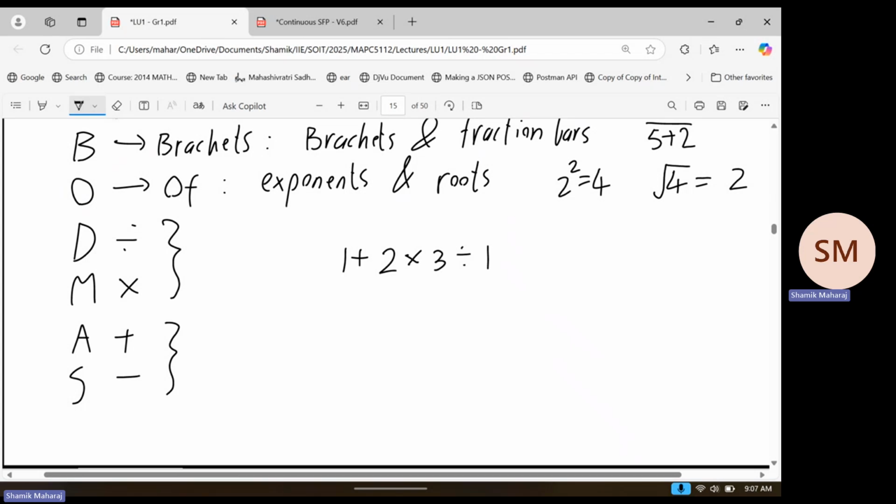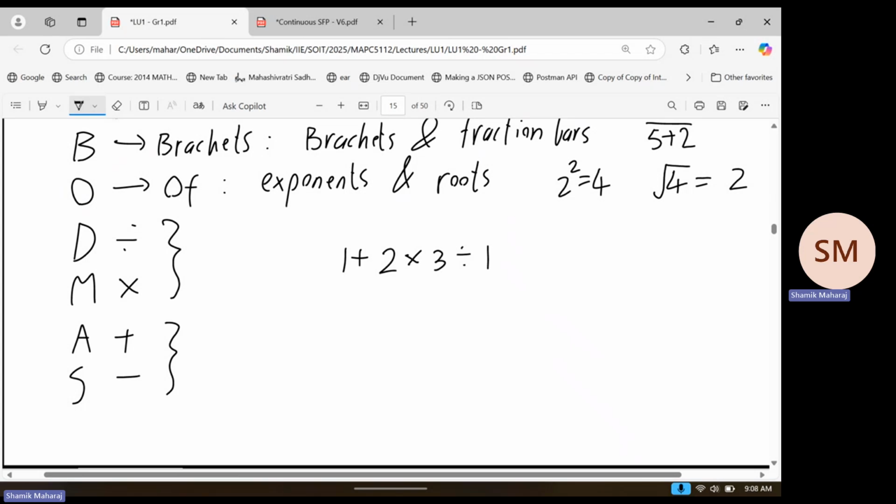According to BODMAS, when we work on this, we start left and go toward the right. Whatever we meet first, we check according to the order of BODMAS whether we operate with that first or skip it. First we look for brackets, left to right, I don't see any brackets. We look for exponents or roots, I don't see anything. Then we look for division or multiplication, again the order doesn't matter here. So left to right, what do I come across first?